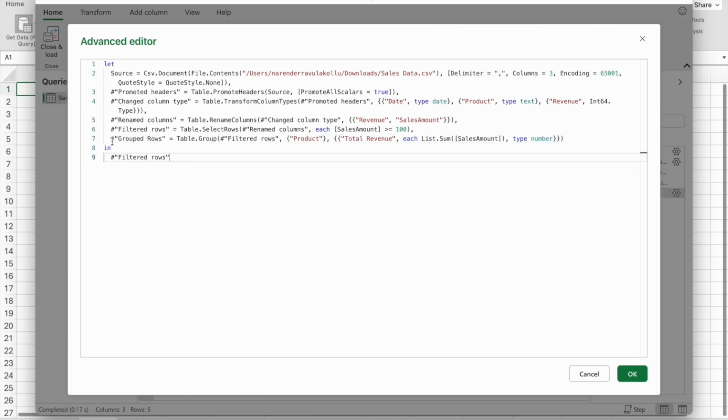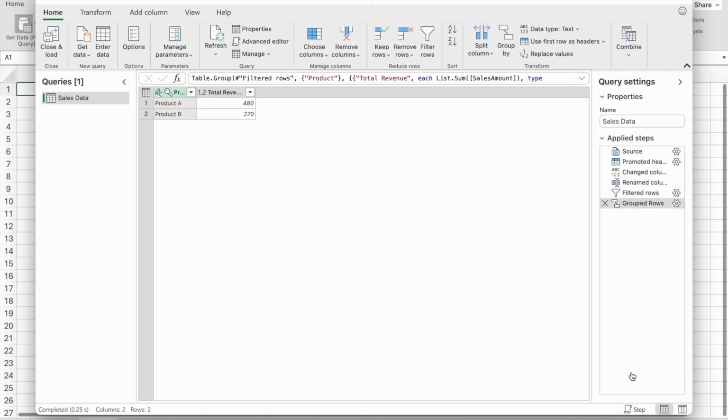Then here we have to output grouped rows. Okay. And everything is fine. Just click on OK. As you can see, the total revenue by product A is 480 and by product B is 270.